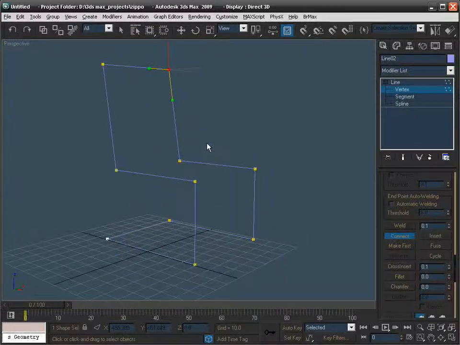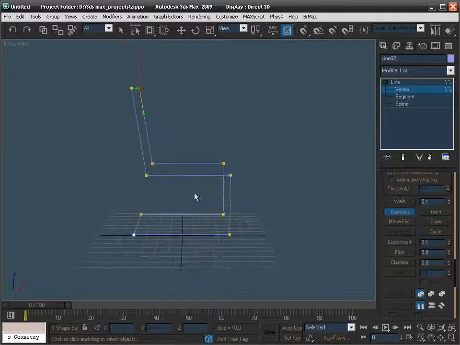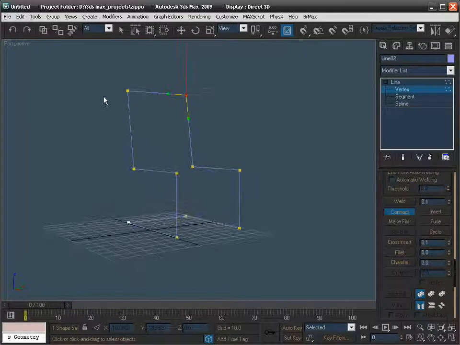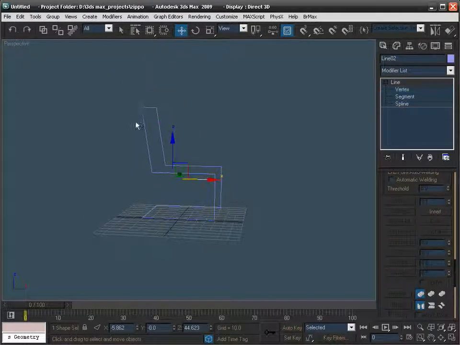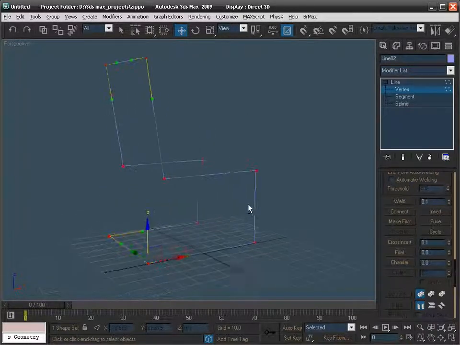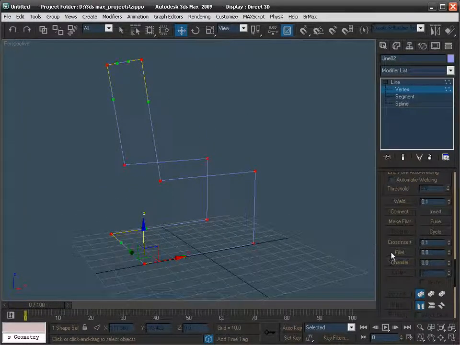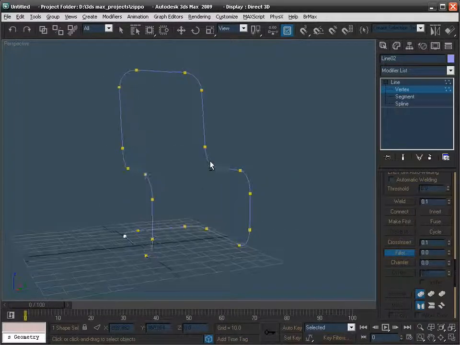Now all of these are not smooth right now. They're basically linear. So I'm going to turn off connect, grab all of the points, and use my fillet to just click and drag and fillet all of this out like so.